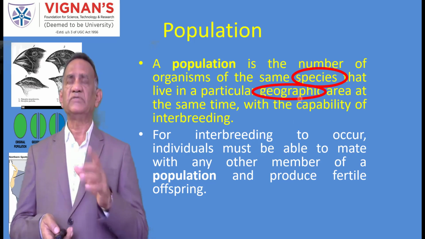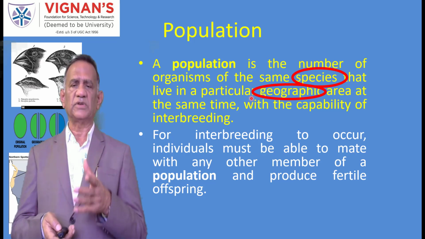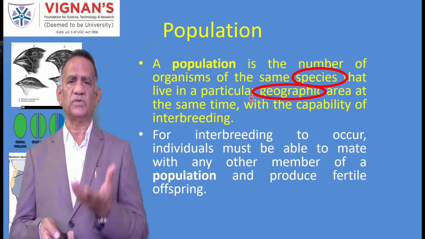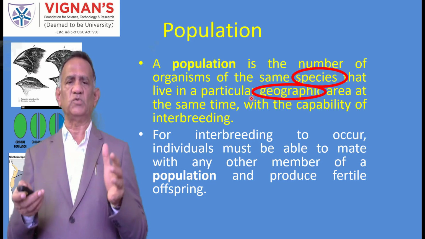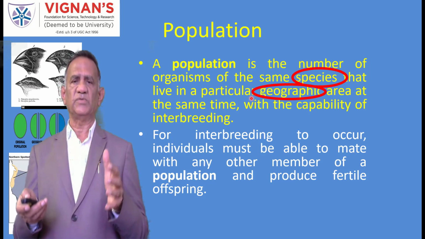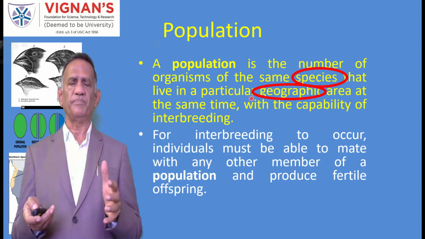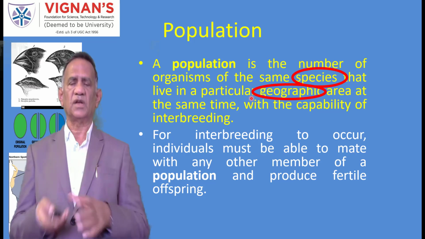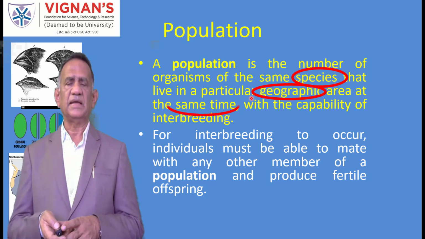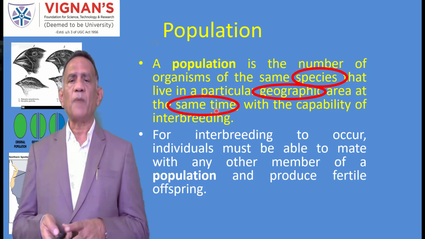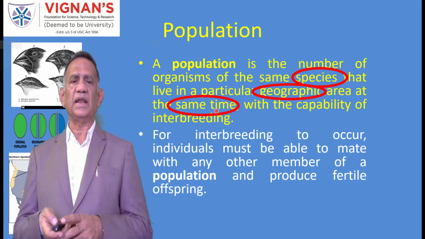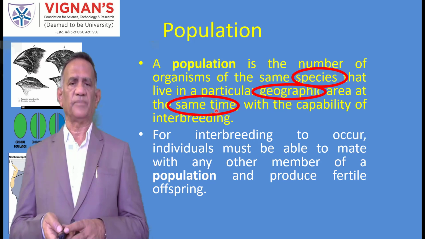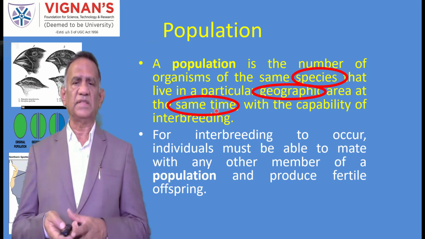Then, in which region? Is it in the region of the Guntur district or the whole of Andhra Pradesh? So that is another important point. Whenever you speak of a group of individuals as a population, which are interbreeding members of the population, then we should have the region. Is it homozygote, heterozygosity, all those purposes. And at the same time, the human population in the year 1950, the human population in the year 2020, we will be knowing the differences.